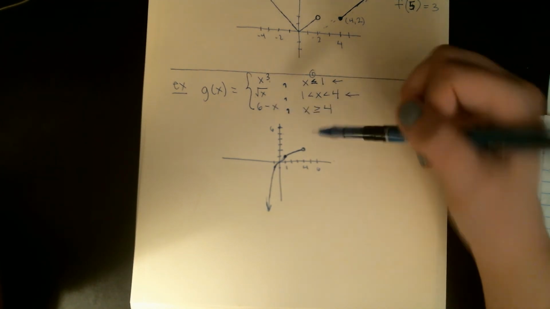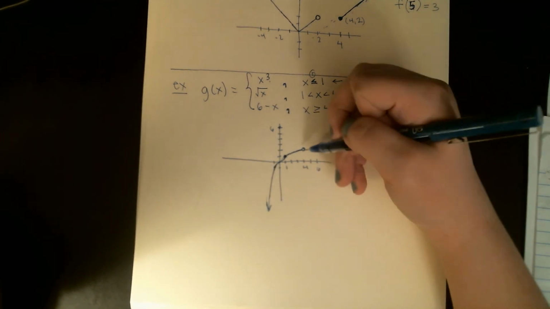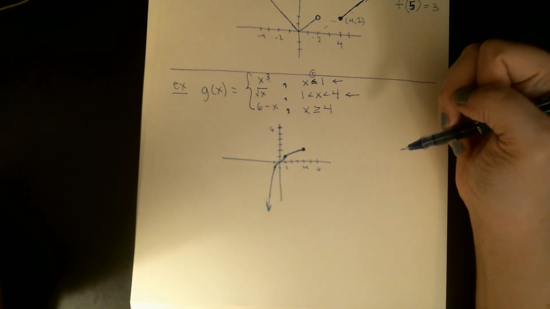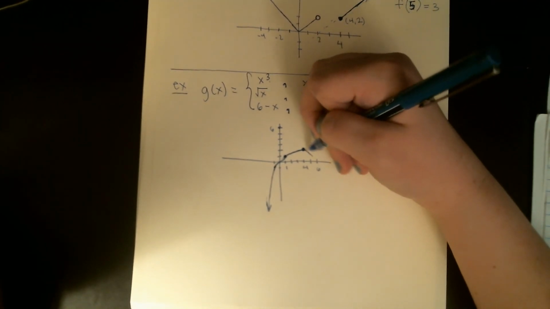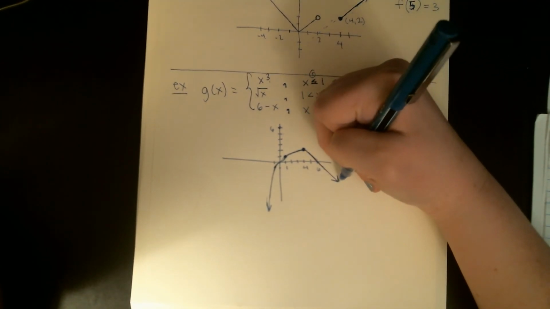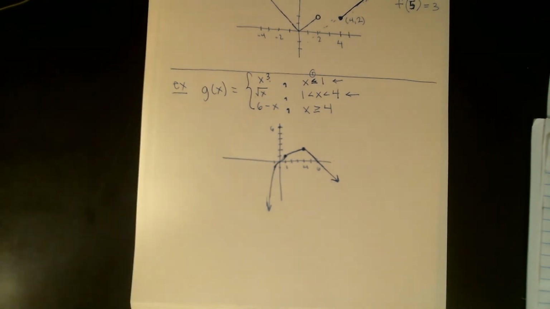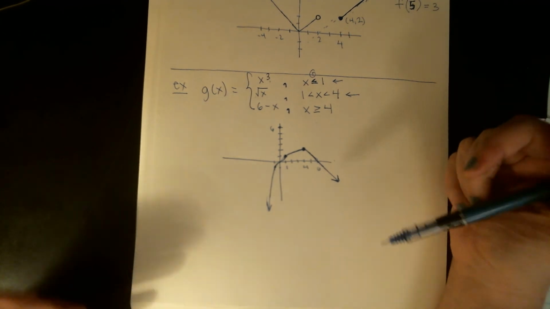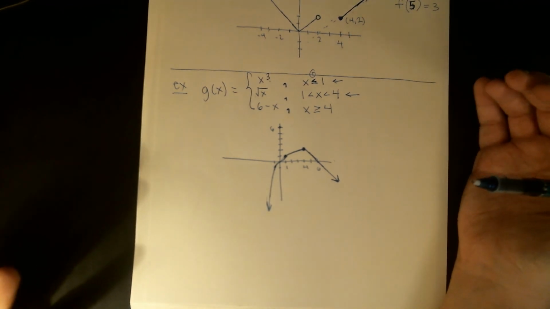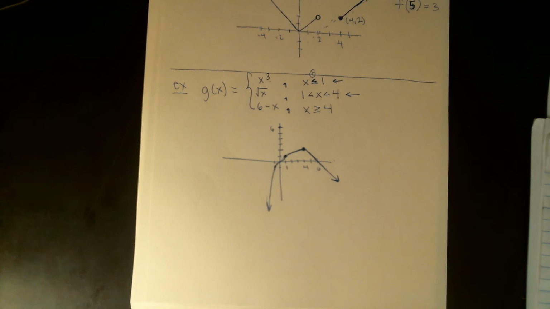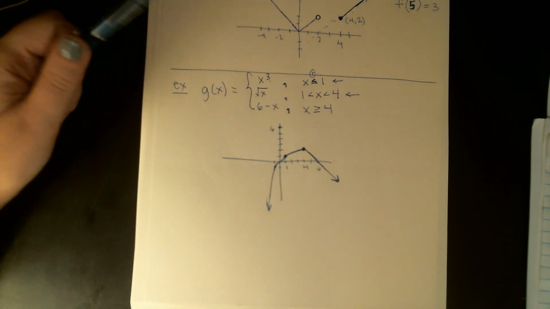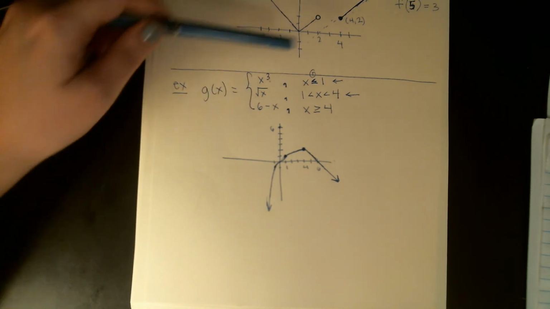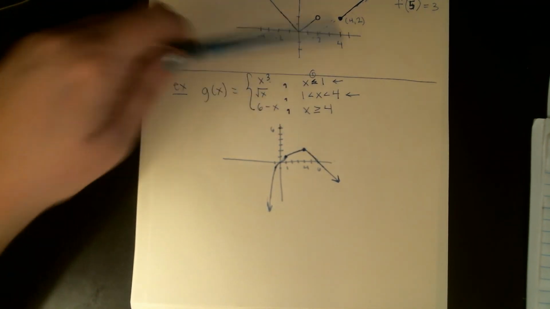So when x equals 4, 6 minus x equals 2. So I end up getting to fill in another open circle. This last piece of the graph will fill in that open circle, and then it will continue with its slope of -1 forever. So sometimes the pieces of your graph won't meet. Sometimes pieces of your graph will meet. There can be 2 or 3 or 4 or 5 pieces, however many you need. Again, just make sure that you realize that the way this is written is showing you that there's 3 different pieces to this formula, and over to the right it tells you when to use each piece.